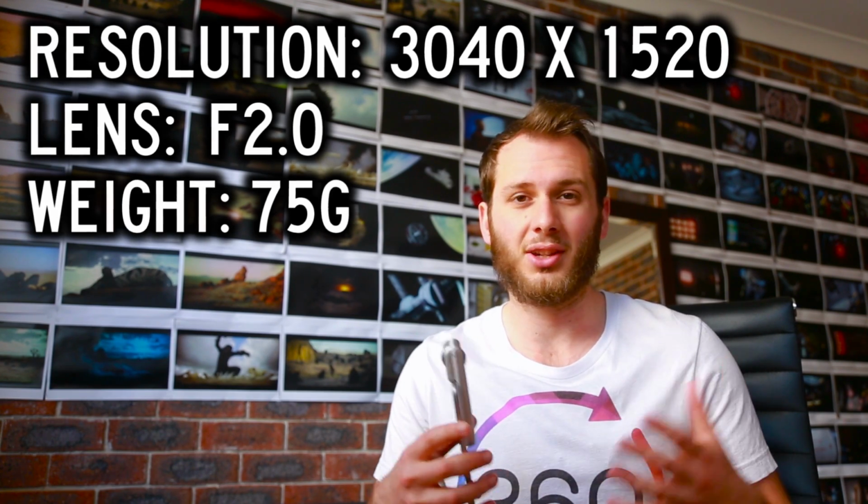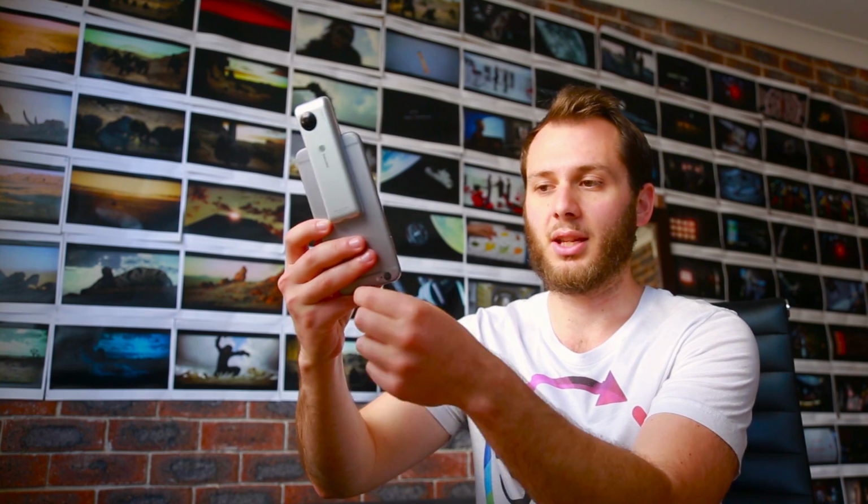So let's have a look at what it can do. The first thing to note is because the camera plugs into your iPhone here, most of your photos will have to be taken with the camera in your hand. It's hard to mount it to a tripod just because you can't really get a tripod plate attached to your iPhone. There are tripod adapters, but you'll have to look around and probably build something yourself. There's nothing yet that allows you to do that. I mean, look, for basic 360 photography, this isn't a huge issue at all because you're probably just walking around taking snaps on your phone anyway, so it makes things very easy.